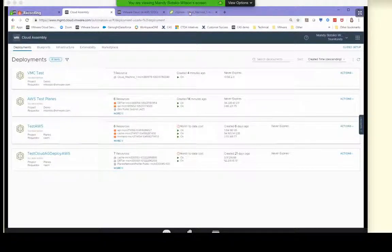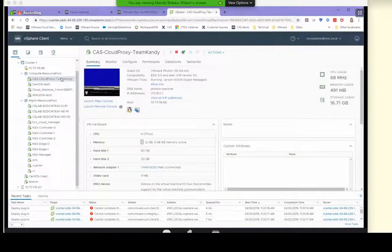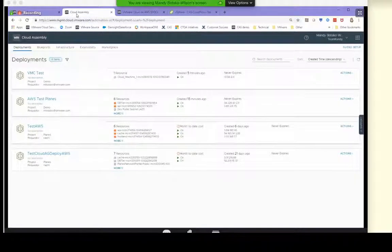Now, you will see in here, it's important that you have your cloud proxy. That is what Kim had already talked about. One of the configuration steps is to have your cloud proxy installed. You need to have a cloud proxy for any vCenter-based environment, and you're going to want that to be available on the vCenter where you'll be collecting inventory and provisioning workloads. And then because your VMC has both a compute resource pool and a management resource pool, we need to ensure that we tag our cloud zone for that. So let's go over and take a look at that.